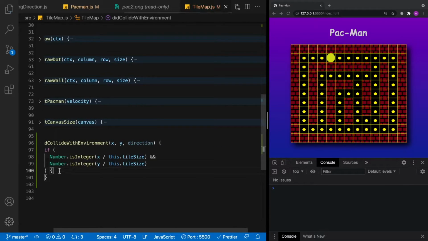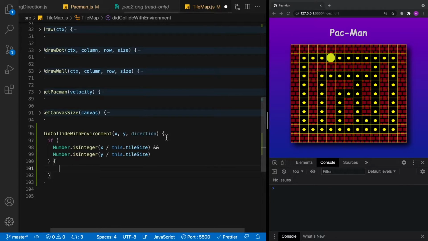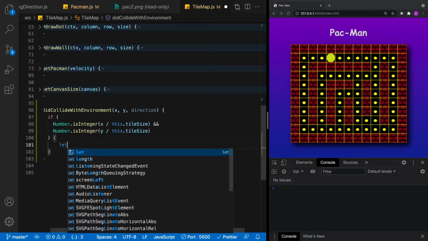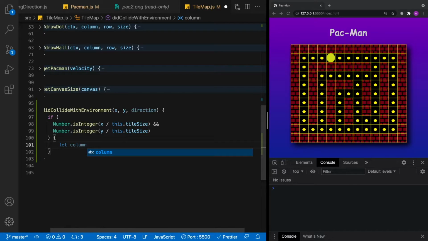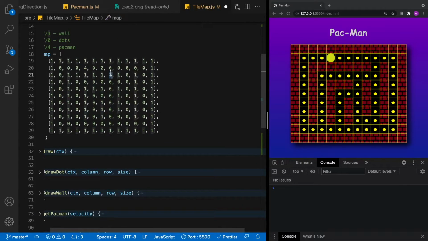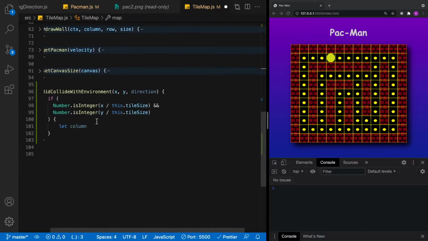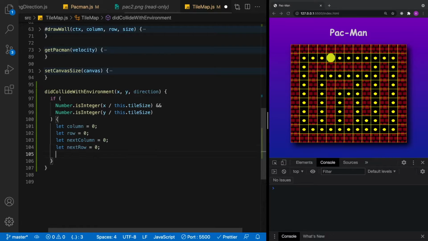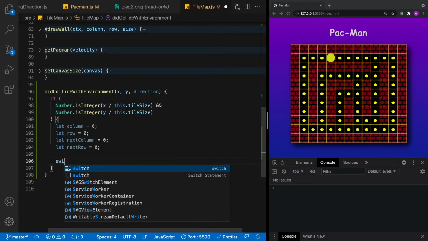Once we're good over there and we are inside a square, this is where we'll do a little bit of work to figure out inside the tile map which row and column we are inside. And what's that number? Is it a 0? Is it a 1? Is it a brick? Is it not a brick? Basically, we want to know if there's a collision with something. So the way we're going to achieve that, we'll set up several variables over here. We're going to set up the row. We're using a case statement, so we'll have to set up another variable called nextColumn. And we'll also set one up for nextRow, and we'll set all these variables to 0, and you'll see how we use them over here in our switch statement.